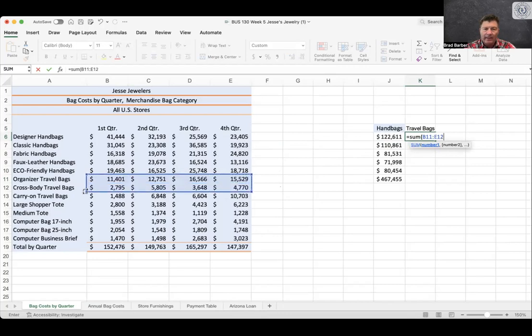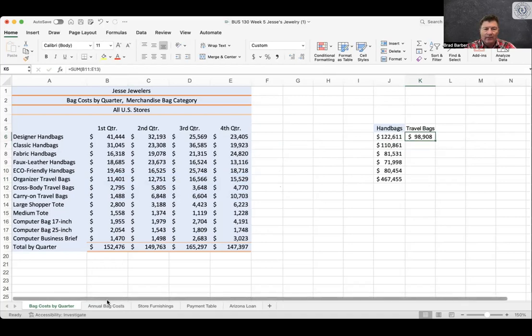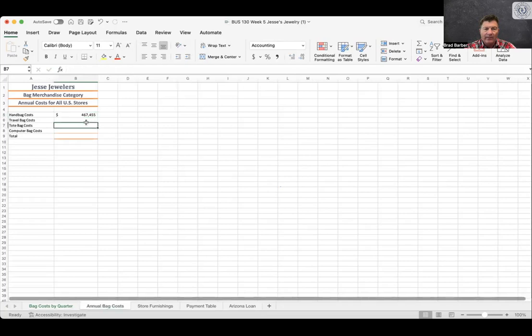And this time, I think I've got it all captured. So I'm going to add up all that. And that's what I want. Clean right there. So this is really what's going to be going on, total travel bags.